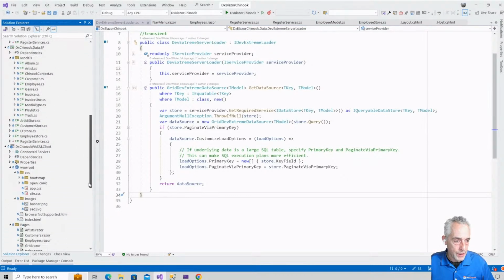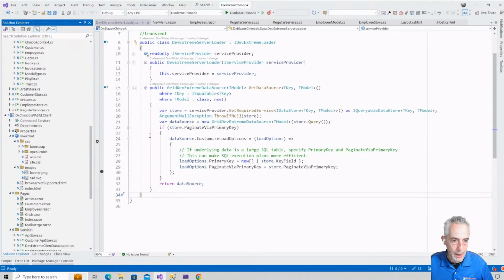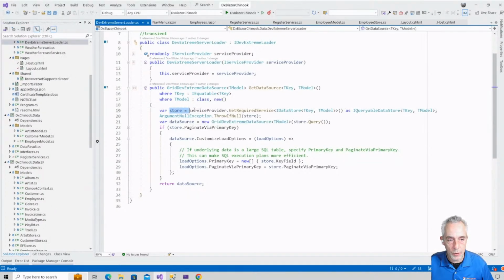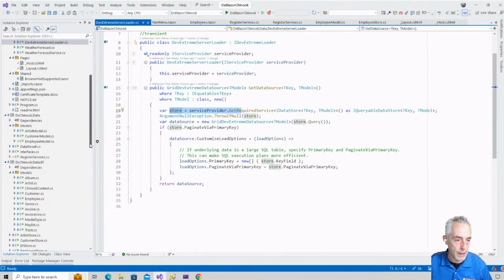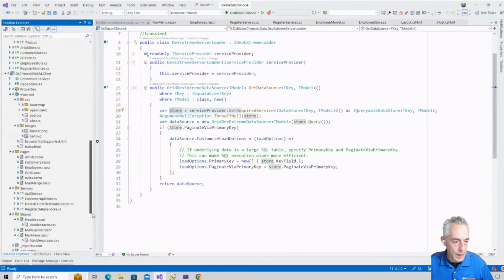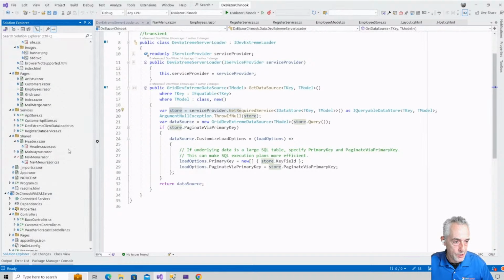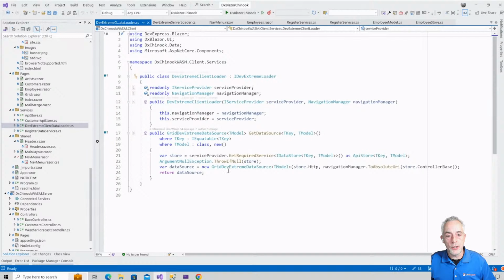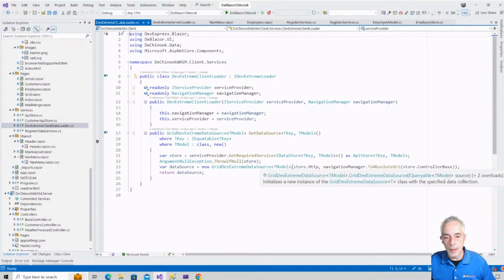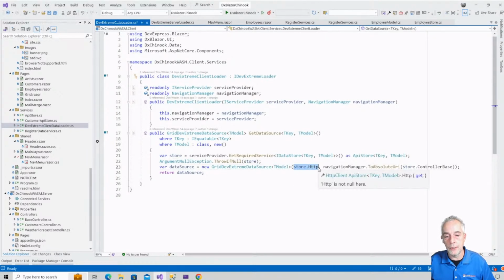Well, if we want to see how this has been done for Blazor WebAssembly, this is directly connecting to the store and it is getting that store and connecting it directly to the grid. But on WebAssembly, we need to do that slightly different. Let's check that one out as well, because that one is using an HTTP client to connect to the backend and get that data from the backend.